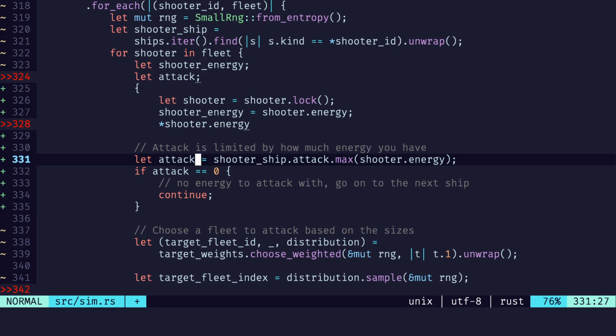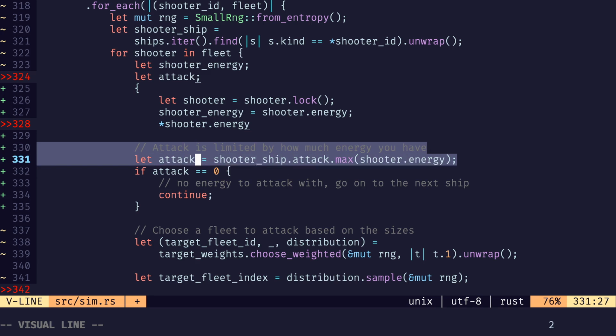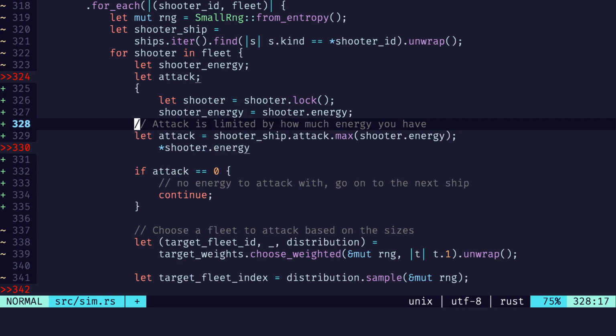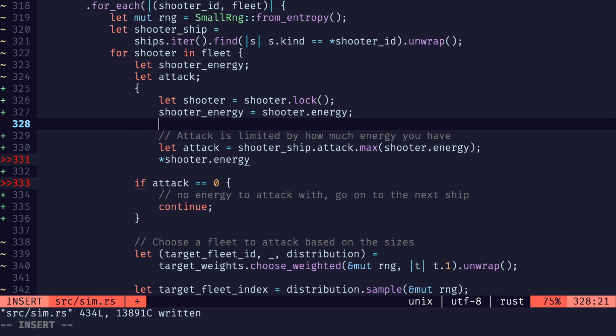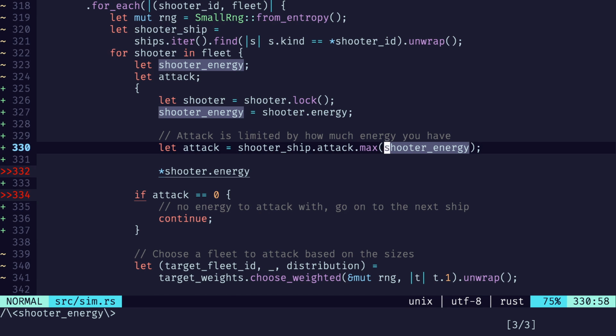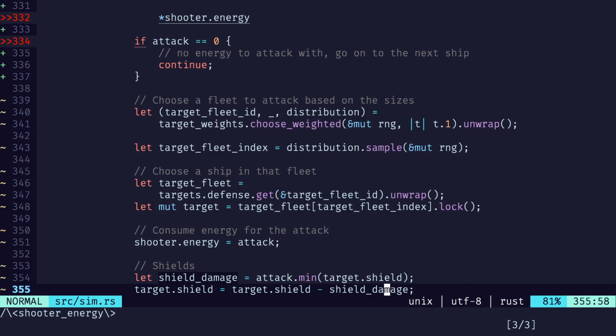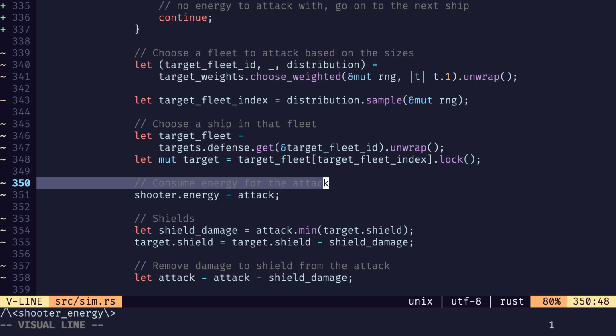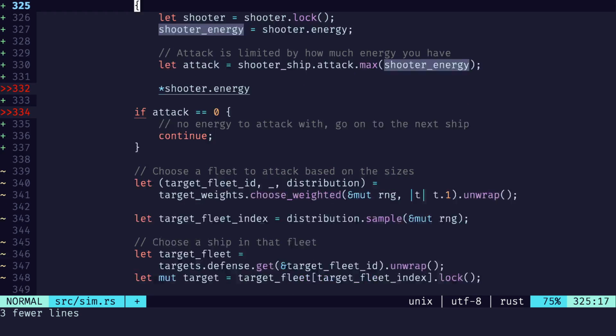Gonna move this in there as well. Actually, we don't use energy down here, do we? Consume energy for the attack is what I wanted to move up here.